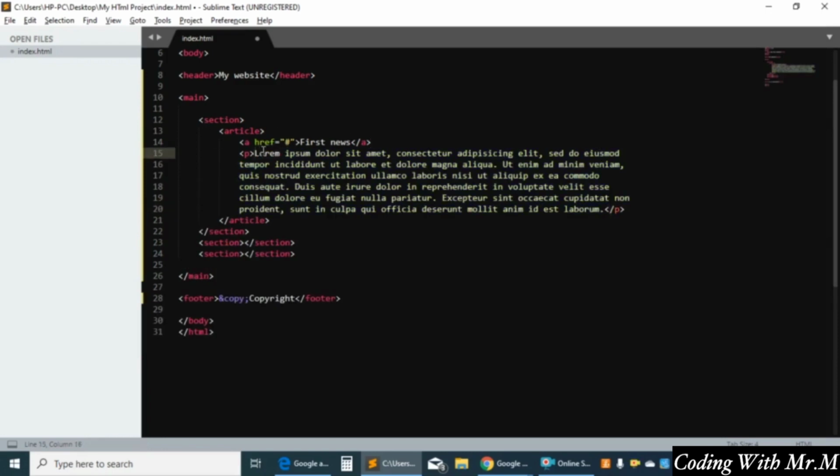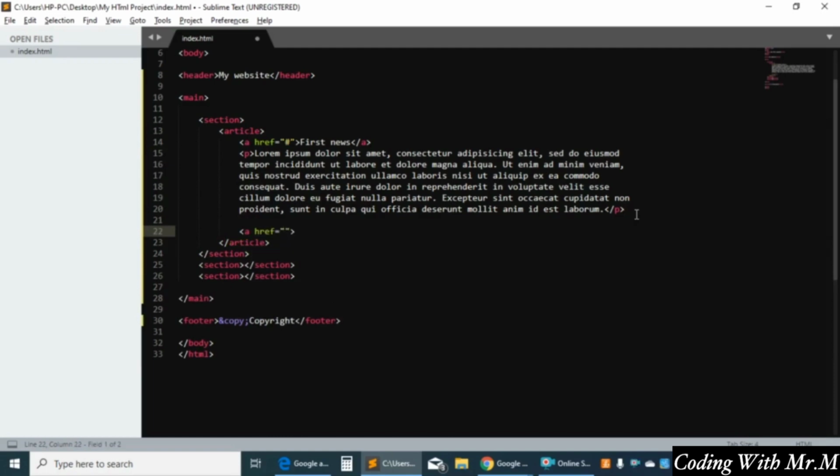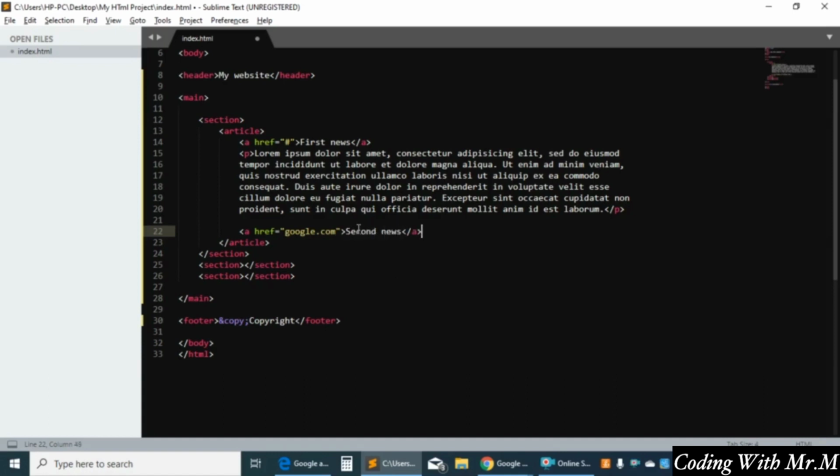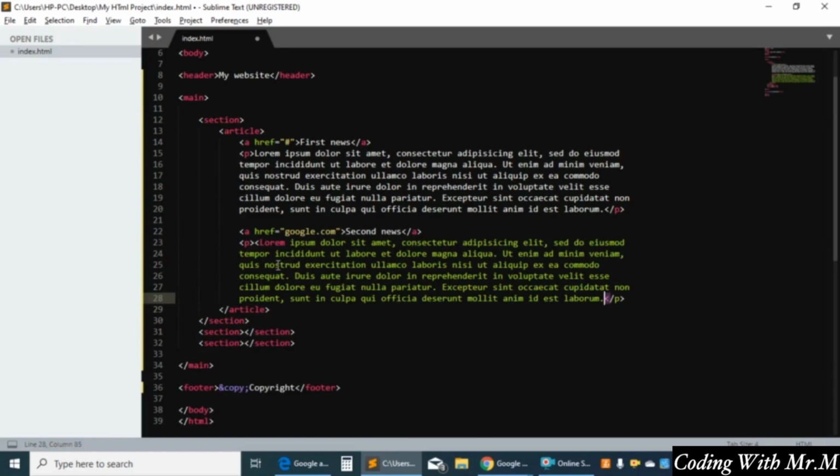The second one is, let's say, second news, and I'm going to create a second href and then again the hash. That's linkable, and we can put over here some links. For example, let's write google.com, and I'm going to show you, and then here second news, and then close the a tag and then put over here our second p tag and then lorem text.